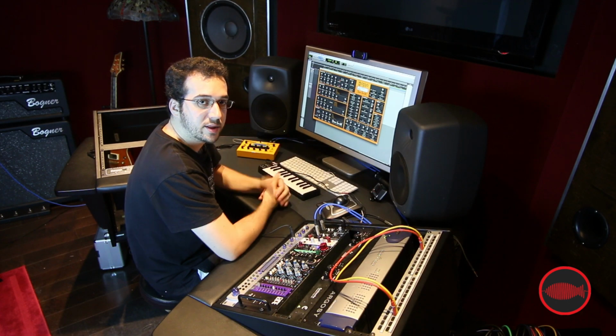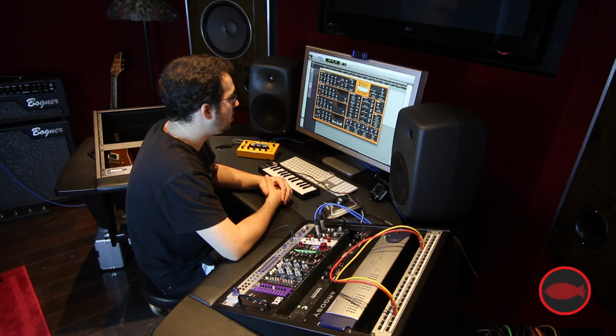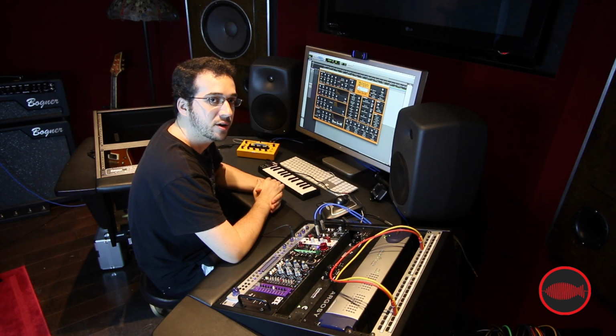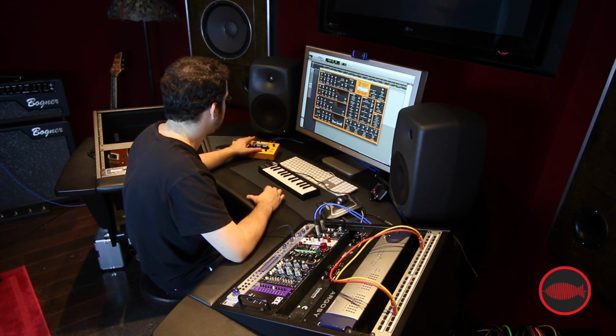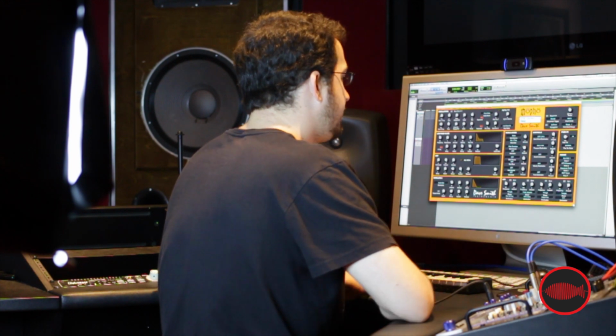Alrighty, so we've seen what the synthesizer has to offer on board when it comes to presets. So let's choose one of those presets and play with it a little bit, and see what this back-end software editor can do for us. Remember, we have this desktop synth, 100% analog circuitry, very simple up front, but when we open up the back end, we can see there's a lot of stuff we can work with.